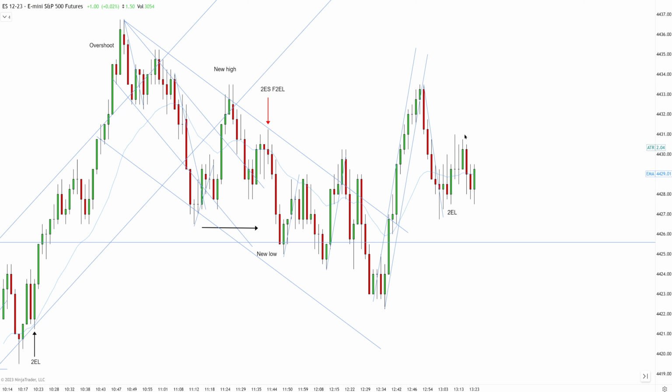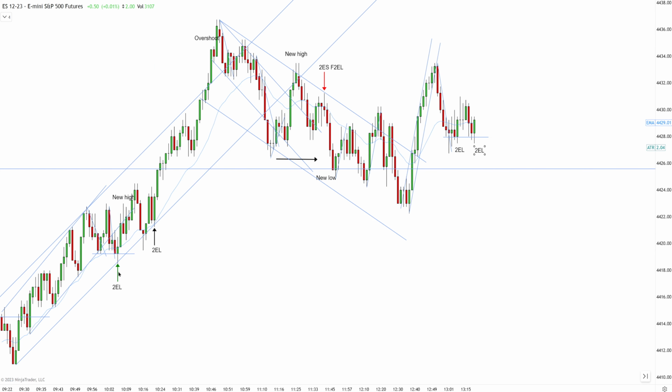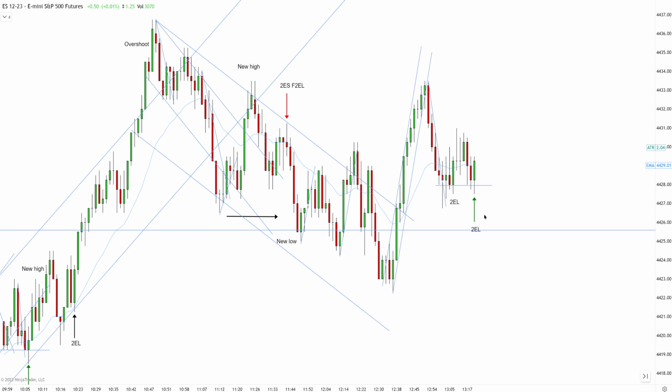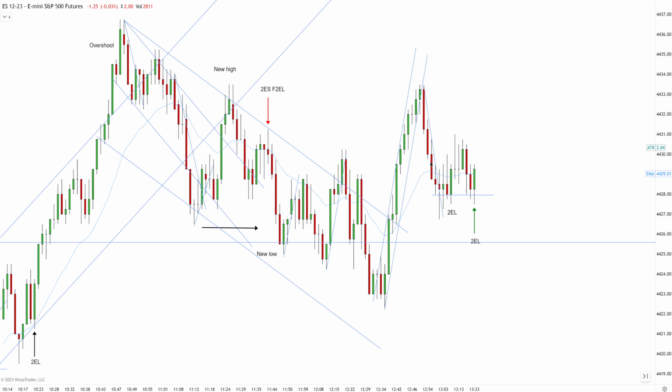And we have a second entry long. And not only a second entry long, this is kind of like a micro new high, first entry long, second entry long. This is also a triple test: one bounce, second bounce, third bounce. So this right here is a second entry long and also a triple test. So I'm going to mark it again. And the more reasons you have to enter, the better, and this is a very nice high probability setup, second entry long, triple test. You can see the congestion is mainly to the left.